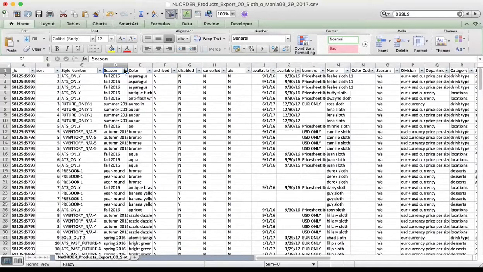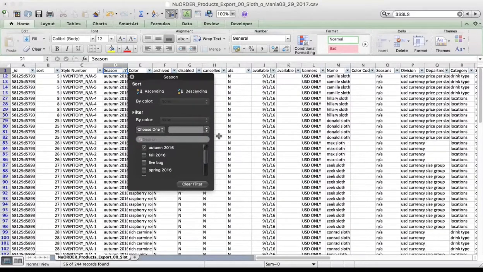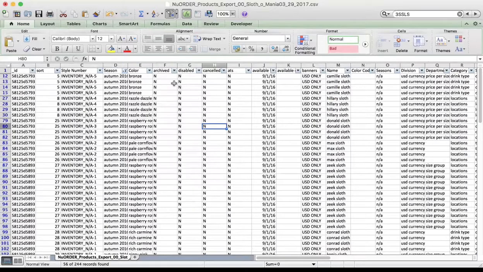So basically select whatever particular fields you want to archive. So let's go ahead and select this for this purposes. And then within this column F, you will see the archived as a column header. So all you would have to do is change that N to a Y. And then once that's done, you can go ahead and autofill the rest of it.